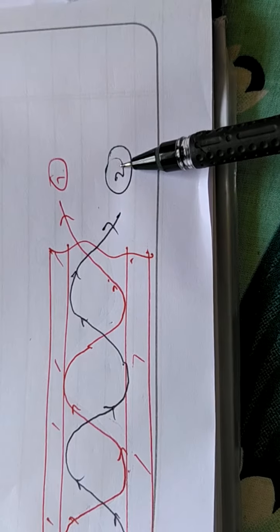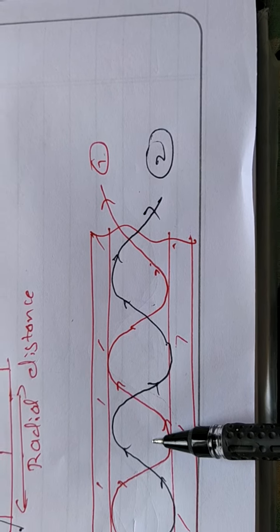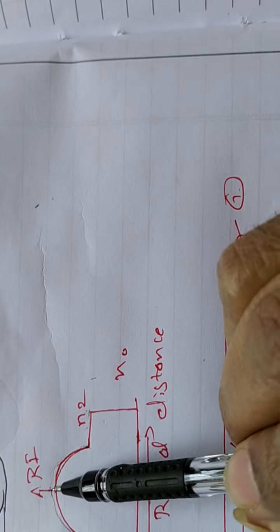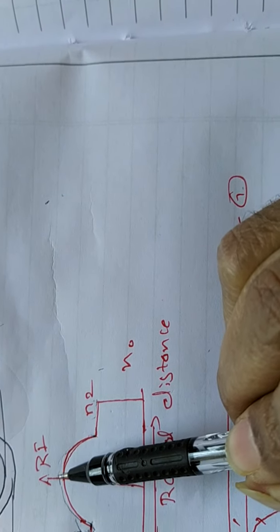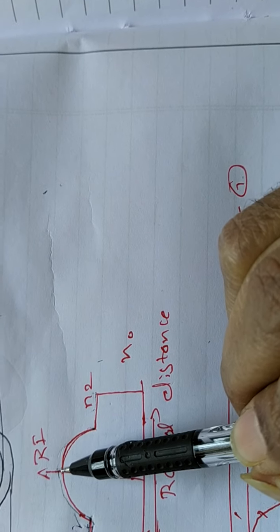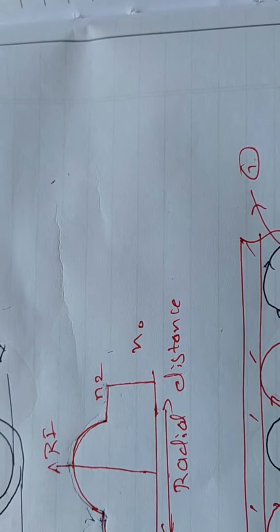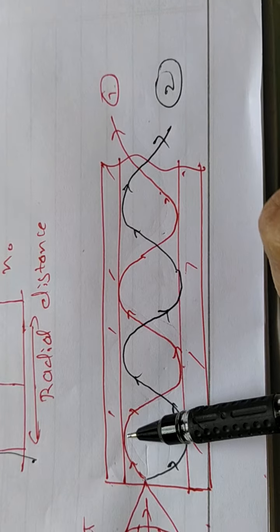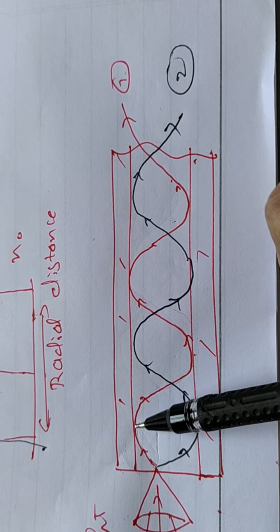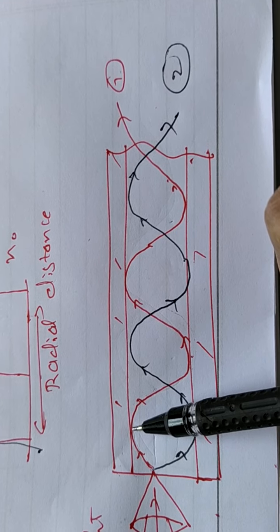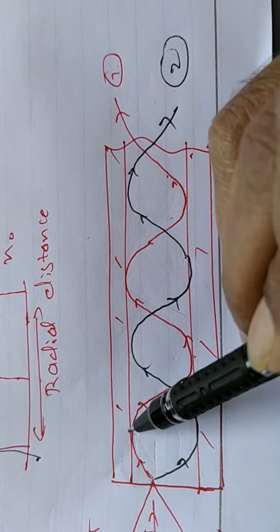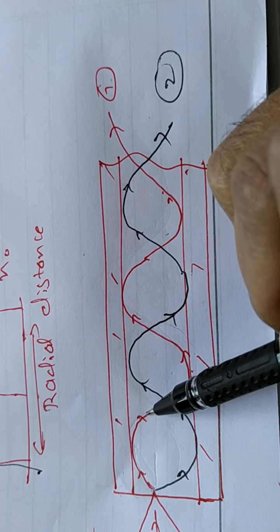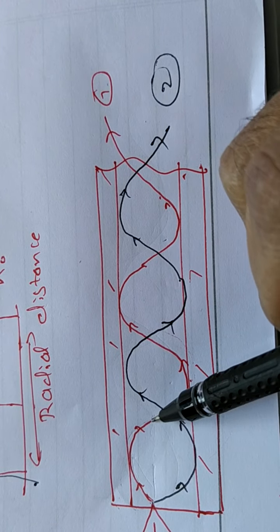That means in case of graded index multimode fiber, light is not moving as a zigzag line. It is moving as skew rays, because the refractive index is subjected to variation. At the center of the optical fiber, that means the optical fiber axis, it is maximum, and gradually it is made to decrease. Because of this, light continuously bends away from the normal till it reaches the core cladding interface, or till it meets the condition for total internal reflection. Once it meets that condition, it bounces back, and then it is moving from rarer medium to denser medium. That's why it bends towards the normal. So continuously it bends towards the optical fiber axis. It moves like this.